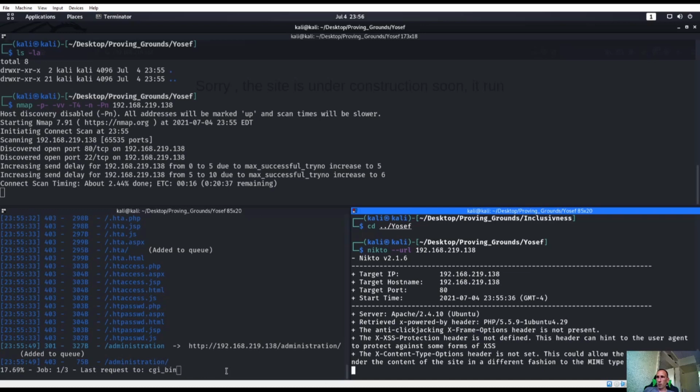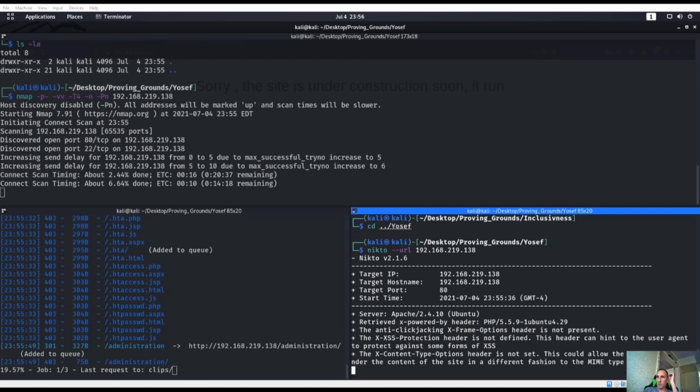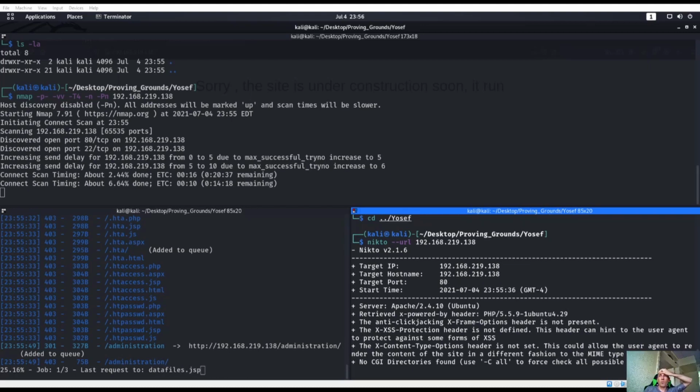Port 8022 is still the only thing that's been found so far. So we're just going to go ahead and just keep sticking with that. And we'll go from there. So let those guys run and we'll go from there.